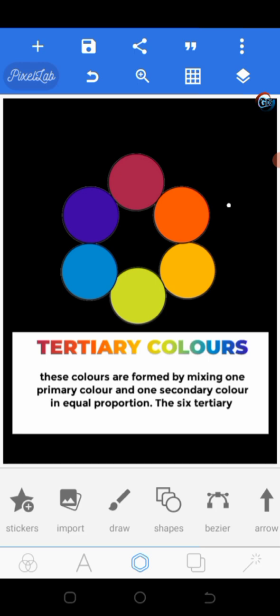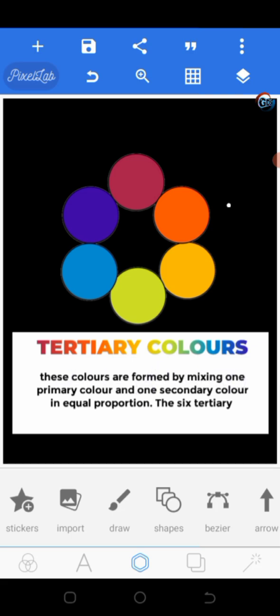You come up with the six tertiary colors, which are these: red orange, yellow orange, yellow green, blue green, blue violet, and red violet. Okay, so this is how these tertiary colors are made.